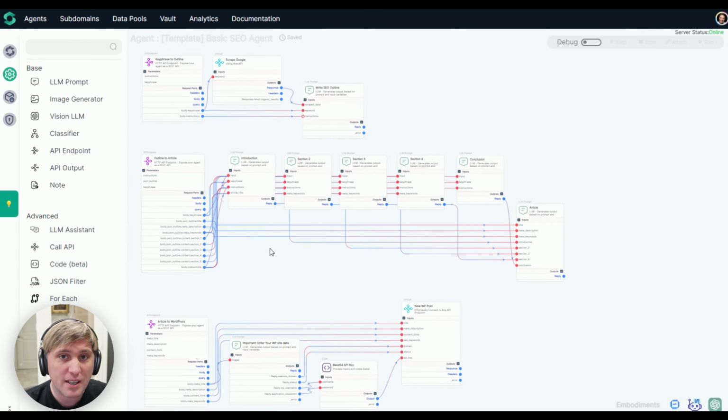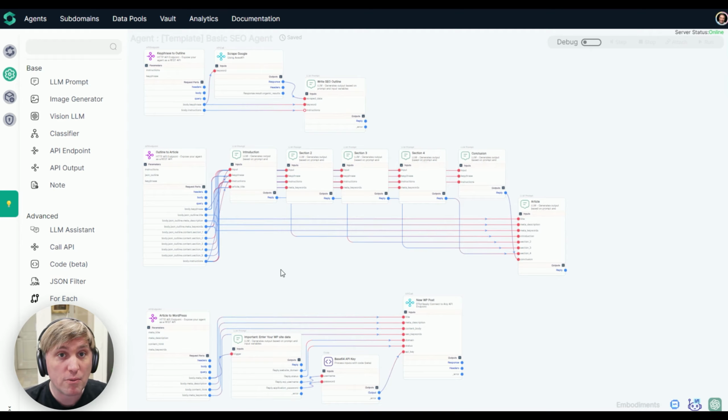Even though this here is quite simple, it's a powerful agent, but you can modify it to include images and links and extra data sources and really truly make it your own. No two series of automated content projects are the same. Your client has different needs. You could easily add in an additional agent that does editing and proofreading.